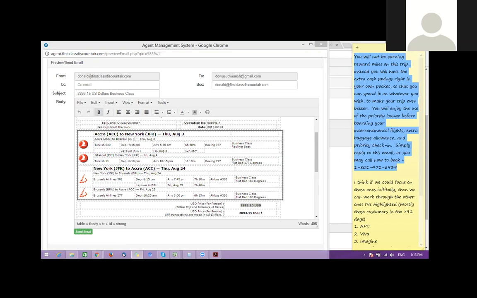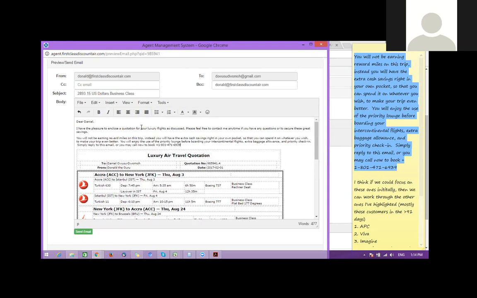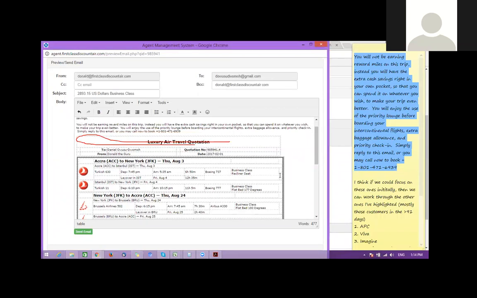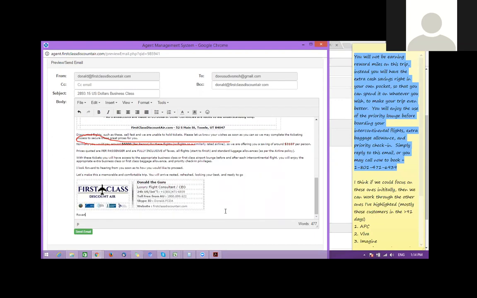Then the second thing you do is go get that paragraph that each of you will have saved on your computer to insert after the word savings. And that's this paragraph that she just inserted right here. Okay, and then the third thing you do is slide to the very bottom and put in your code. To get to the right place, you click in this white area to the right of the signature, and then you just hit enter. Click in the white area, then hit enter.